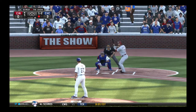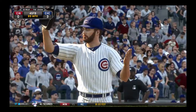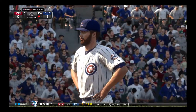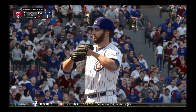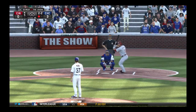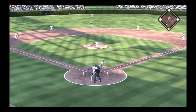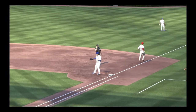Here's the 1-2. And 2-2. Well, you know, things have gone his way more often than not so far this afternoon, but he certainly didn't get any help on that one. Bases are empty, 1 man out. Now a broken bat as this ball's hit on the ground. Throw gets him, 2 down.